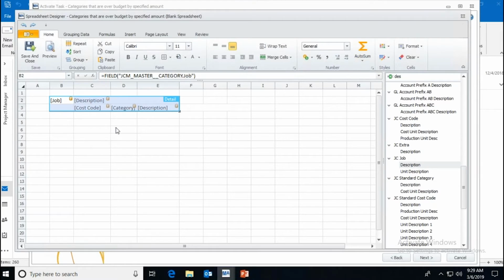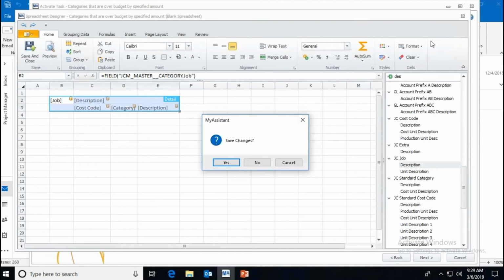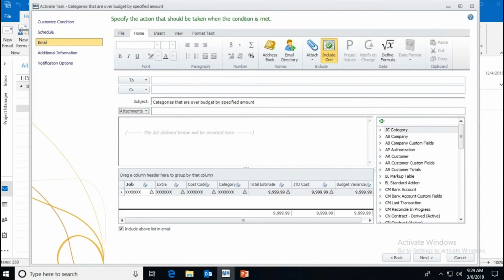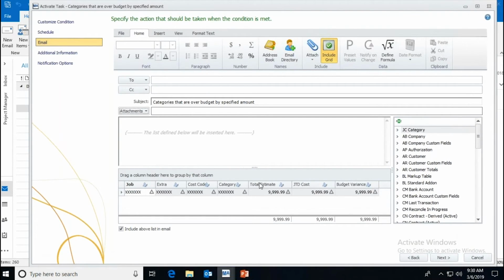And like I said, I could have formulas and totals, and then this thing could be huge. We have a variety of pre-built templates that are in the software for you that you can set up. And I'll also kind of tip my hat. In the next release of MyAssistant, we're allowing you to take this little table down here and say, create spreadsheet template, and it'll just automatically drop this in the spreadsheet, create all your groups for you, all your totals for you, everything. Because like I can go in here and see down the bottom, I'm totaling down here, and so forth. So we think it's pretty easy.